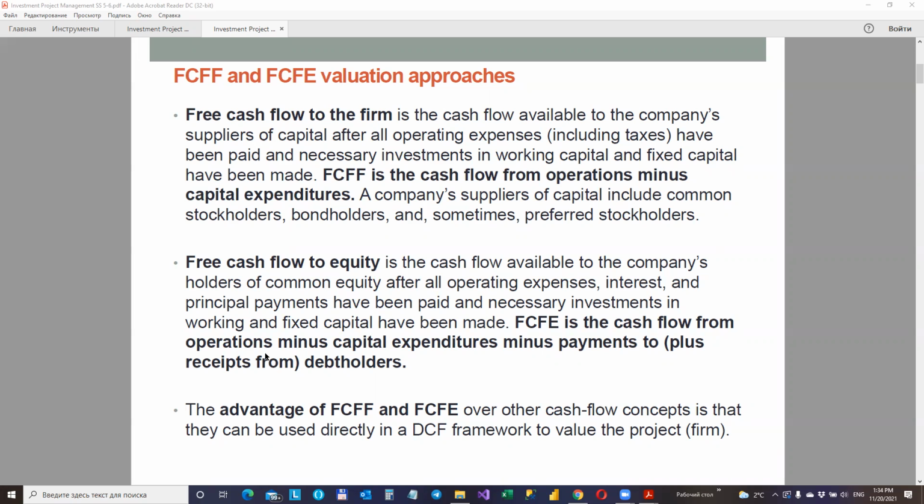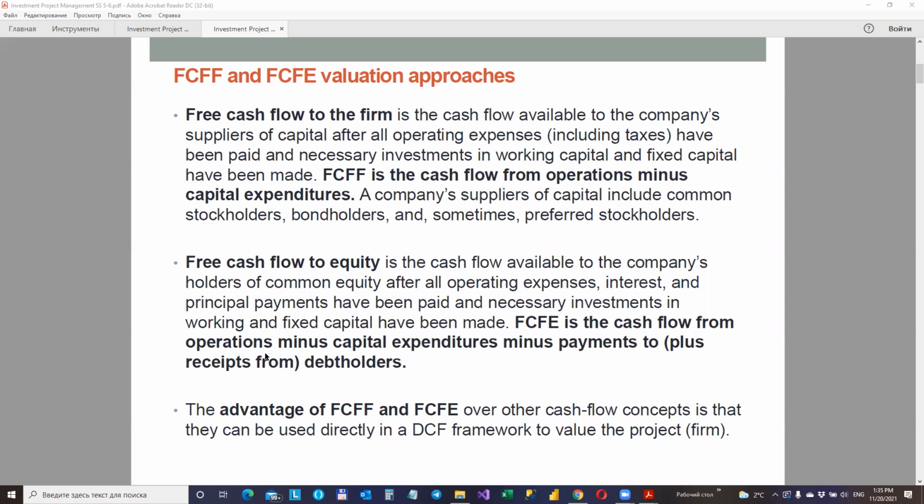Using free cash flow in valuation is more challenging than using, for example, dividends, because in forecasting free cash flow, the analyst must integrate the cash flows from the company's operations with those from its investing and financing activities. Because free cash flow to the firm is after-tax cash flow going to all suppliers of capital to the firm, the value of the project is estimated by discounting FCFF at the weighted average cost of capital, or WACC.